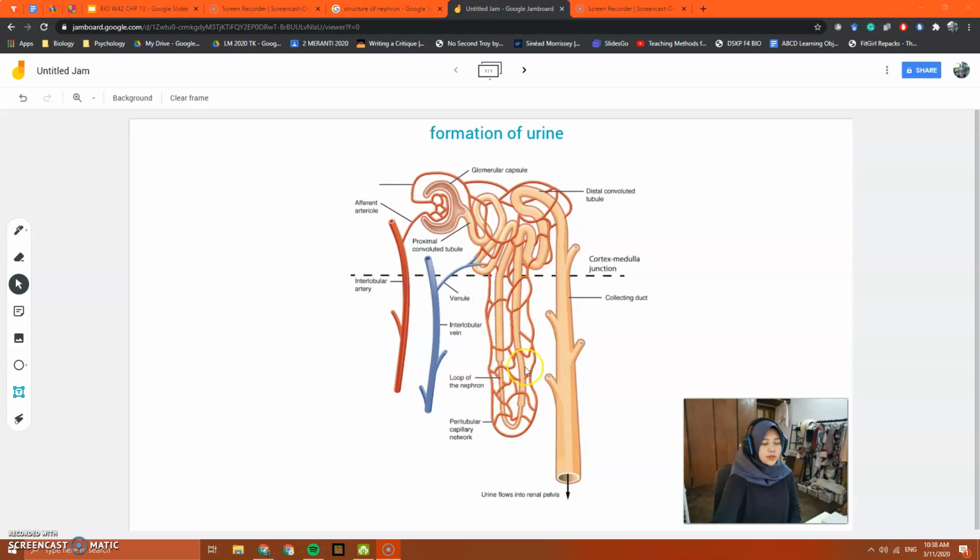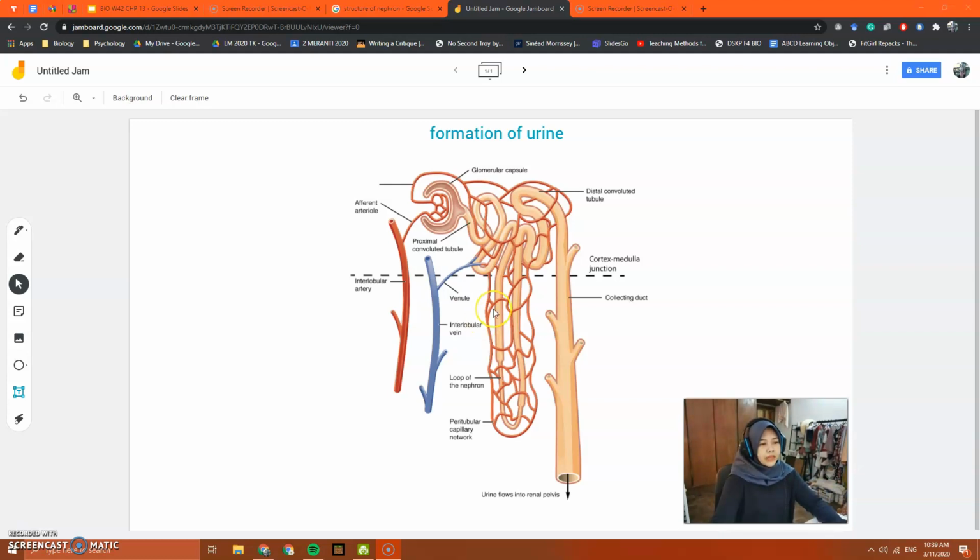And in the loop of Henle and the DCT primarily, a lot of water is going to be reabsorbed as well. Okay. And you need to take note that right here is the medulla part, and this is the cortex. The medulla part here is very salty, meaning that it has a high concentration gradient that will allow your capillary right here, and also the filtrate, to transfer the ions, or the water transfer or the osmosis, to happen much more easily.